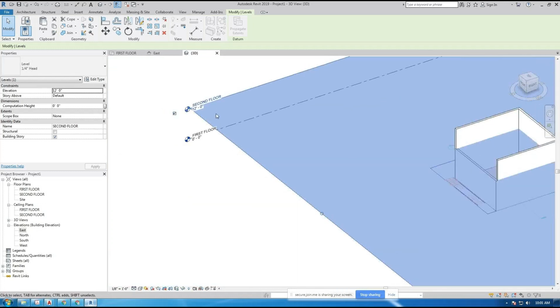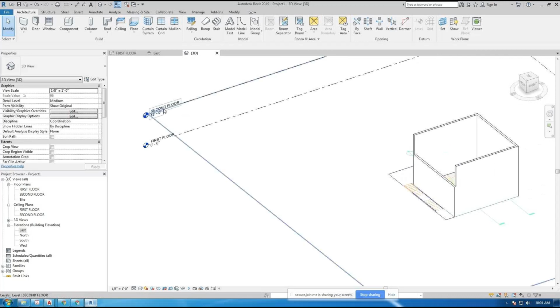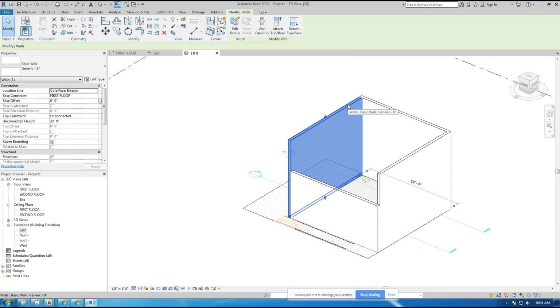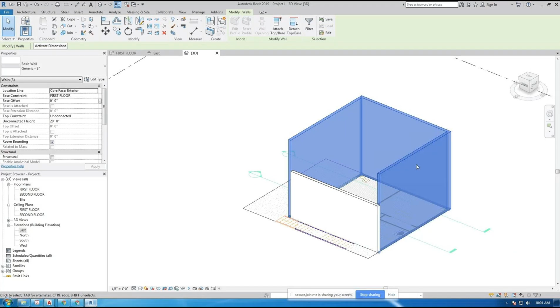If all your walls talk to the levels, all your walls are controlled by the level height, which is a good way to work. So I can click this, hold control, this and this, grab all these walls, because all these walls are the same type of object. They're all walls. You can select them at the same time and change them at the same time. If these were walls and windows, this trick will not work. All the objects you select have to be the same type of object. These are all walls, for example.